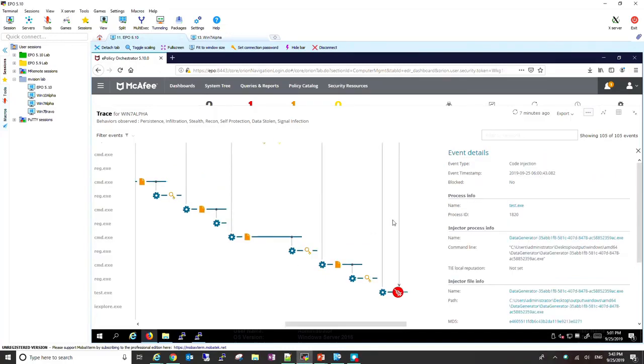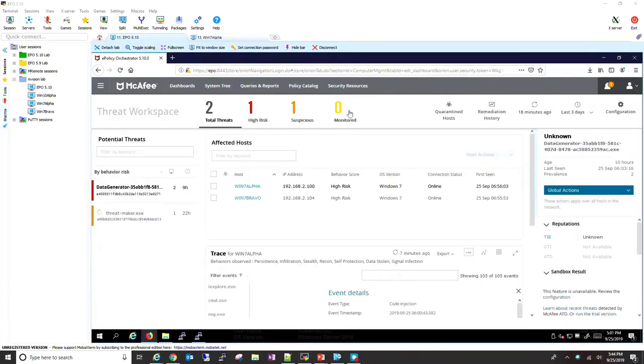All right, so after reviewing this process trace, I've decided that this is not a process that I want to have running on any of my systems. So the first thing I'm going to do is go back to the available host actions and stop the process. In this case, I don't want to remove the process from the machine because, say I want to be able to collect a copy of it for this host later on for additional analysis, I don't want the file to be completely deleted. Let me collapse this and go back to our host actions menu here.